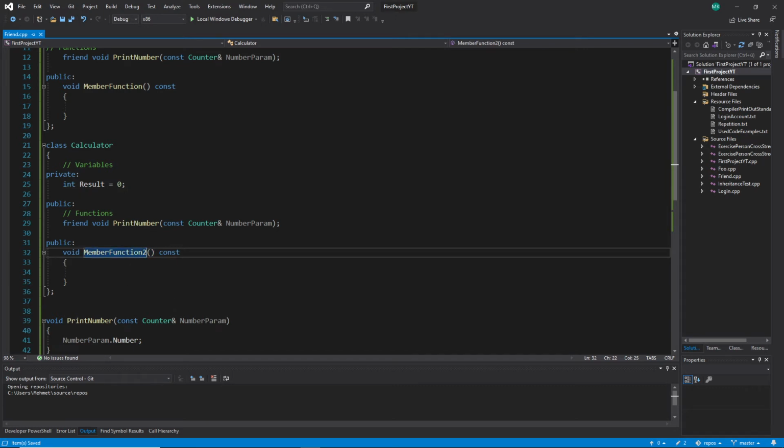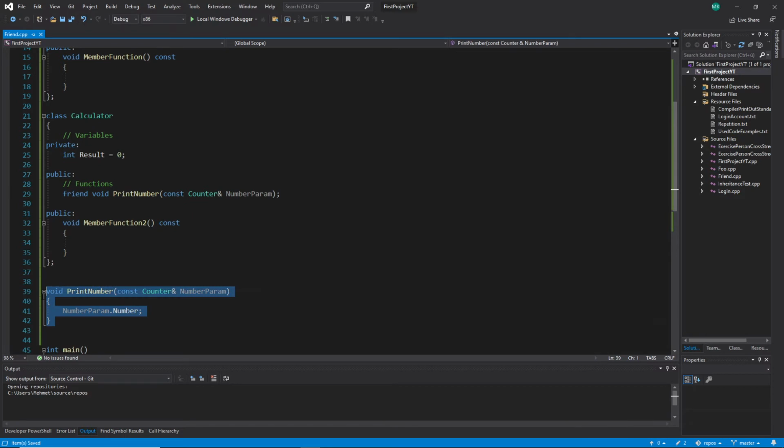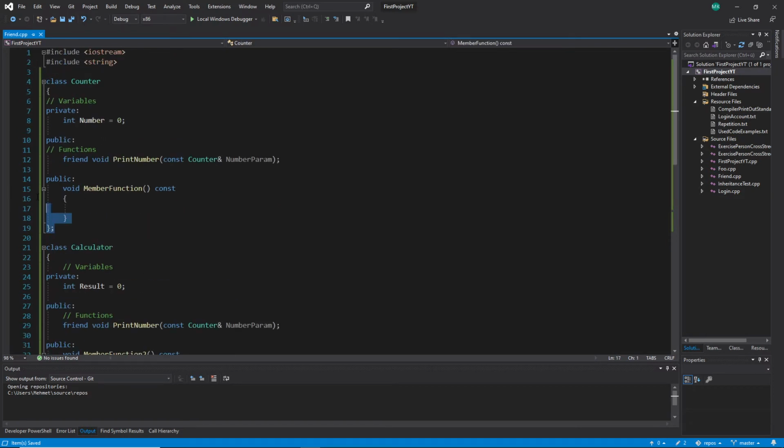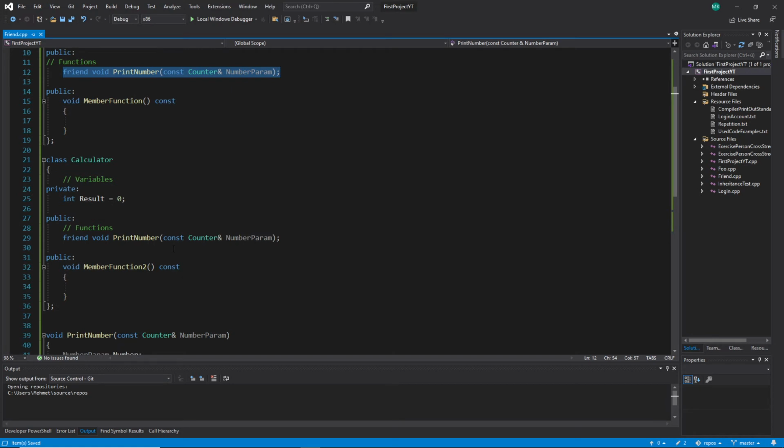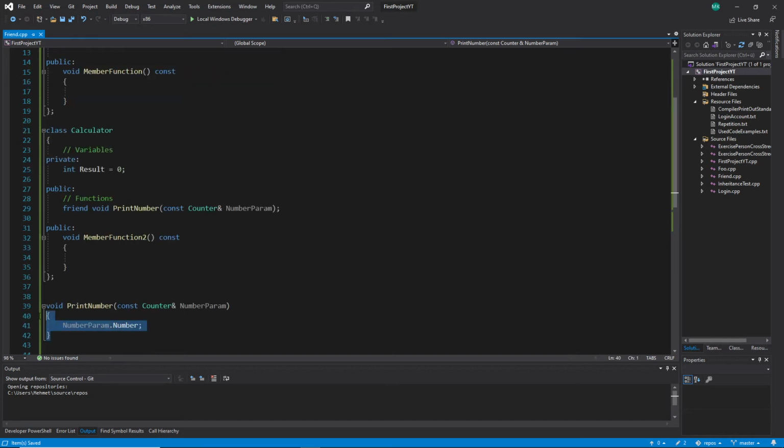And this one here, we have to define in this new class as well, because this function says, I want to access these private members here, and not only this one private member, it can access all private members. So if you have more private members here, this friend declaration makes it possible that you can access all the private members. And now this friend function says, hey, I also want to access the private members of this calculator.